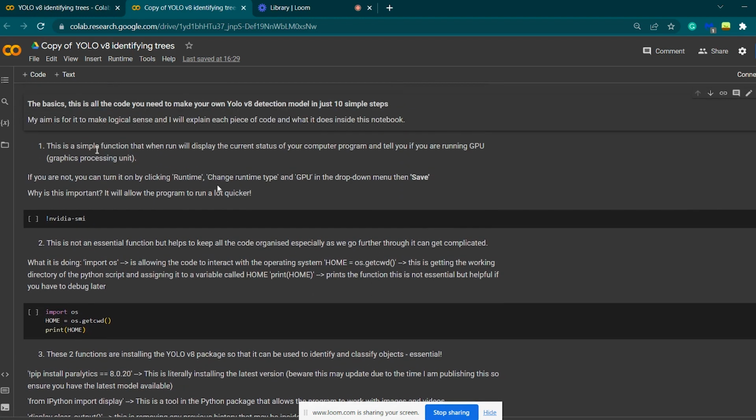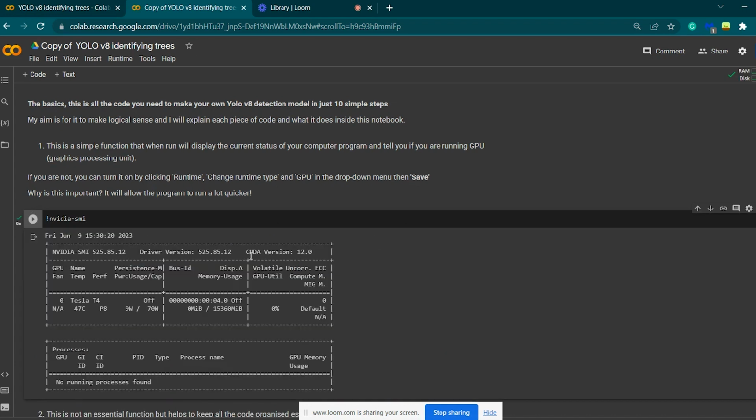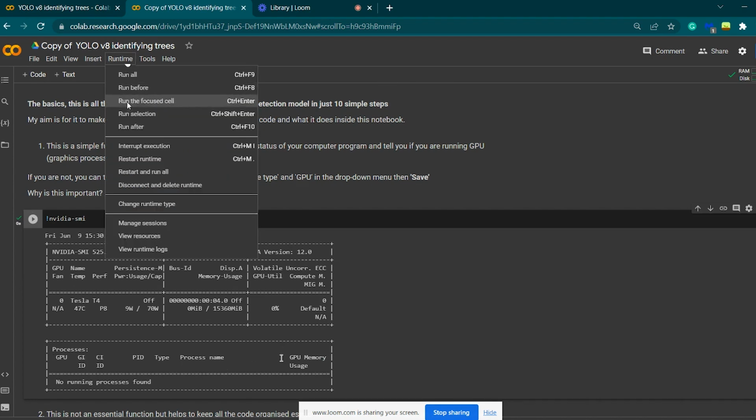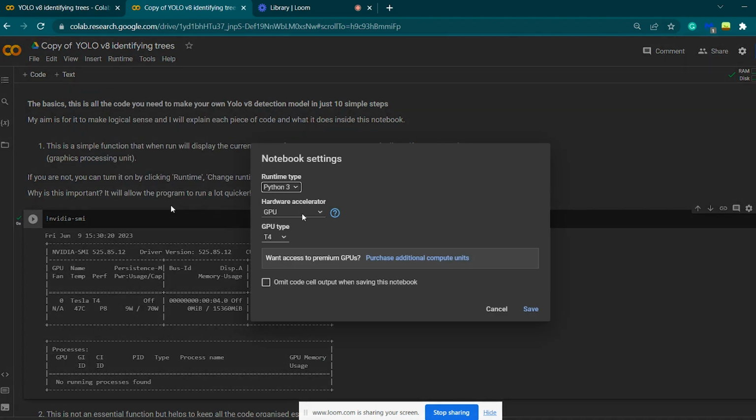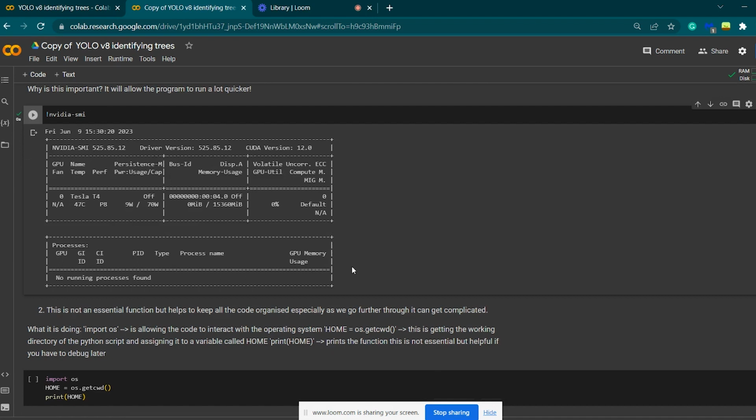The first step is, as it says, making sure you're using your graphics processing unit if you have one. If you don't, it's not a big deal, it'll just take longer. When this code runs, it's just connecting to everything, and then it says that it's using the GPU. If yours isn't, you can go up here to Runtime, click Change runtime type, select GPU and save. Okay, so that's just getting it started. You can obviously change the name of it to identify what you want.